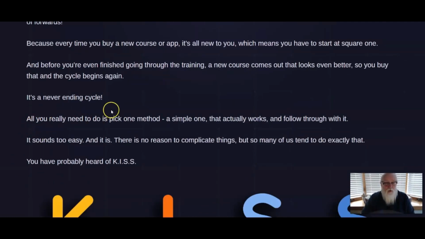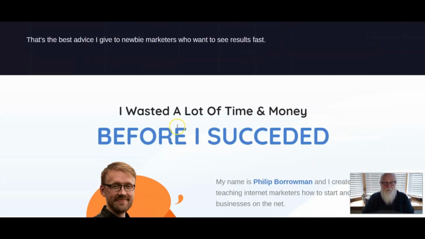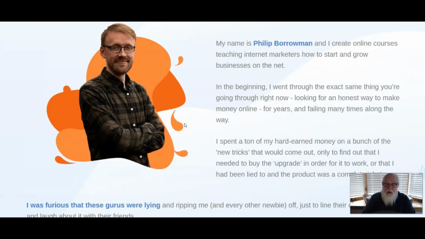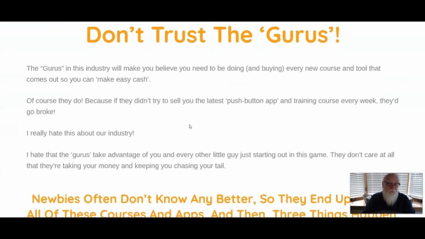As he says, all you really need to do is pick one method and then follow through with it. That's the other part of it. And Philip's a big proponent of keeping it as simple as possible. Here, Philip's going to tell you a little bit about what he's gone through and how he arrived at his training system.